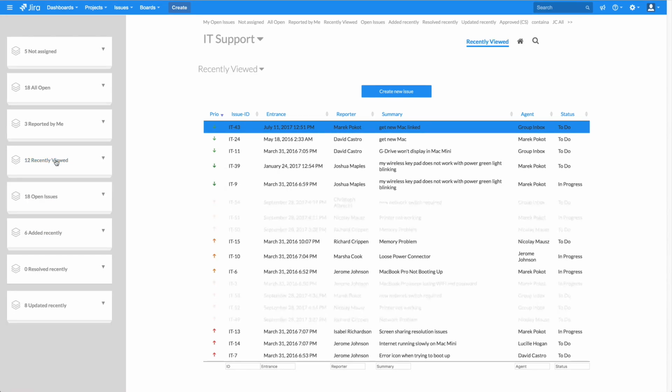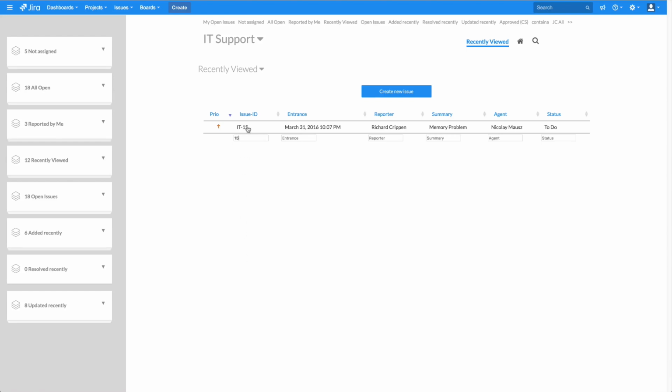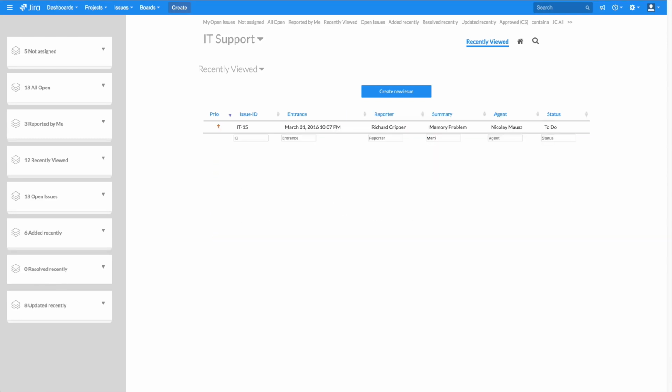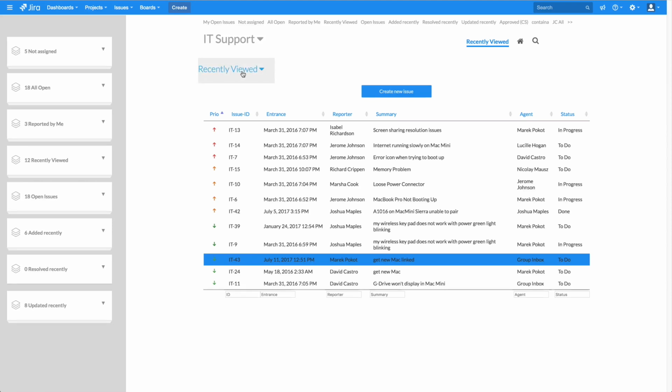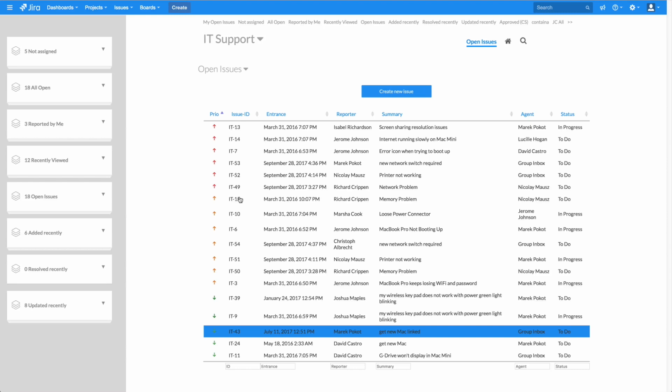A click on the filter name opens the stack in the central list view. Here, you can limit the displayed issues further, for example, by ID or terms in the summary. Of course, you can sort the items by the given attributes in the head of the table. Above the list view, we have this drop-down with all assigned filters for the current project. You have here all filters which are displayed on the left-hand side as stacks and, if configured so, some extra filters. Above the filter drop-down, we have a drop-down with the projects the user has access to.